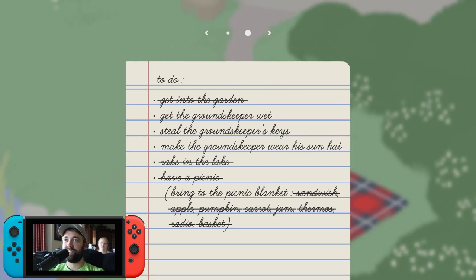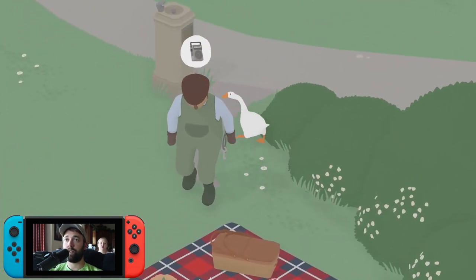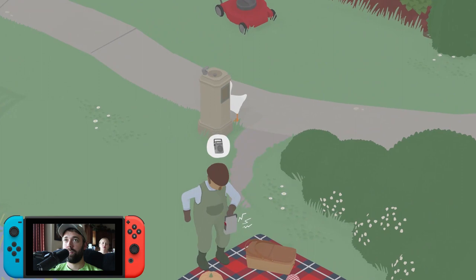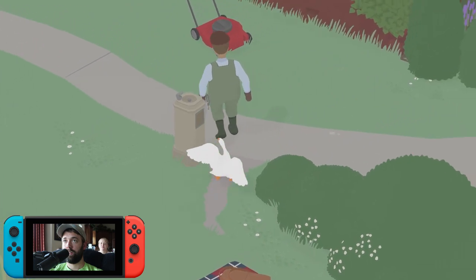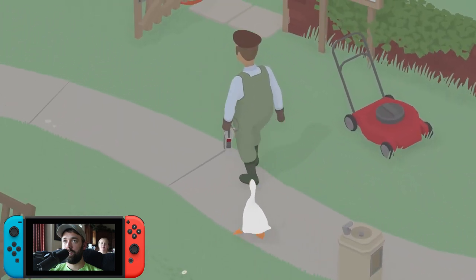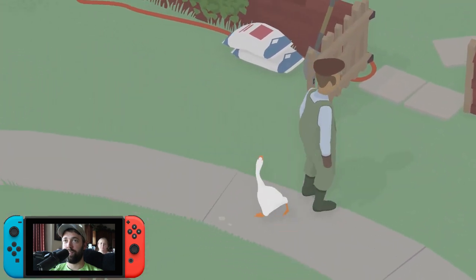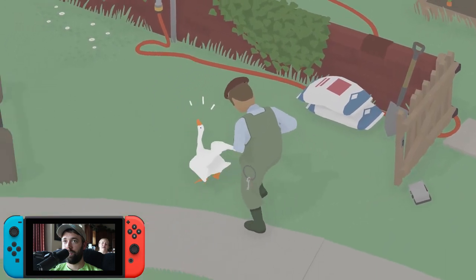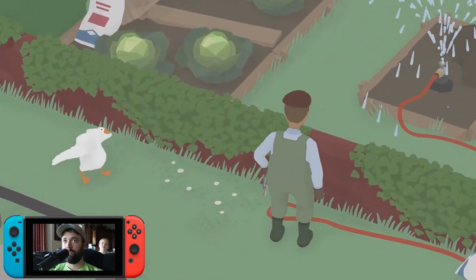Yay. Okay. Now I need to make the groundskeeper wear his sun hat, steal the groundskeeper's keys, and get the groundskeeper wet. Hey, what are you doing over here? This is my party. Get out of here. Oh, he's mean. I'm not even doing anything, and he's aggressive.